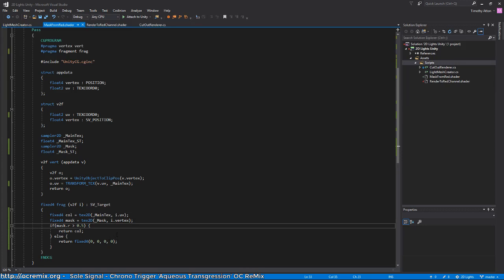So I think the better way to do it is maybe just multiply the color by the mask red. Because if the red is 0, then that would change the color to 0. Another way we could do it is say return fixed4 color red, color green, color blue, and then we need to return the mask red as the alpha.